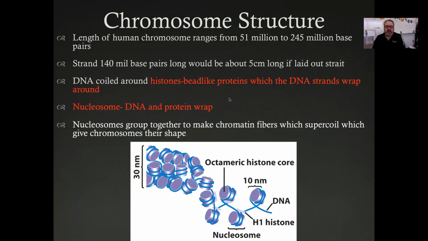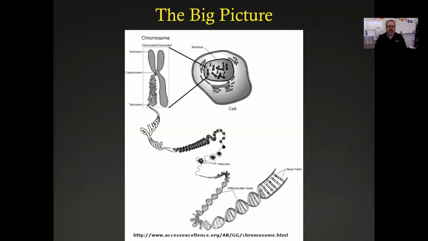The DNA then, it gets coiled around these histones. So the DNA has these long strands, gets coiled around these histones, and together, those create what we call a nucleosome, okay? That's that wrap of DNA and protein histones. And they together will make these chromatin fibers, okay? We talk about when we have chromosomes that decondense or uncondense when they're going through prophase of the cell cycle. So we can see this, what we're looking at here with the histones and the nucleosomes. These structures are what we end up with once everything is uncondensed inside the nucleus.